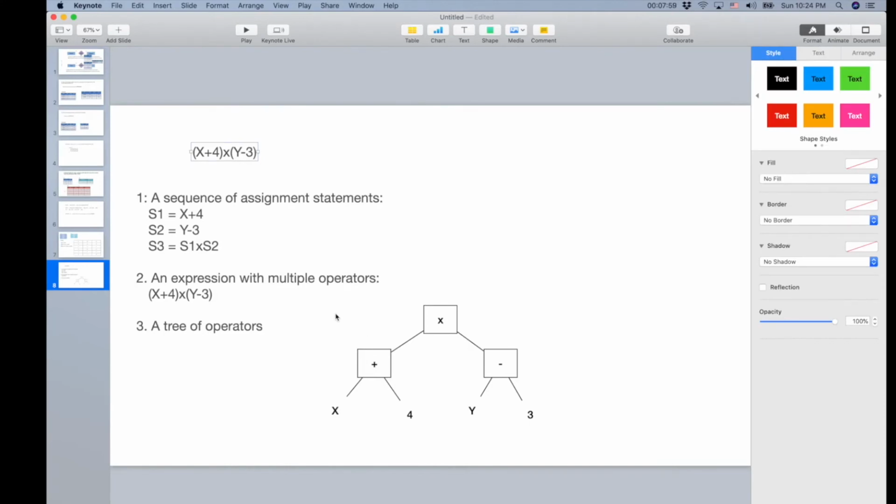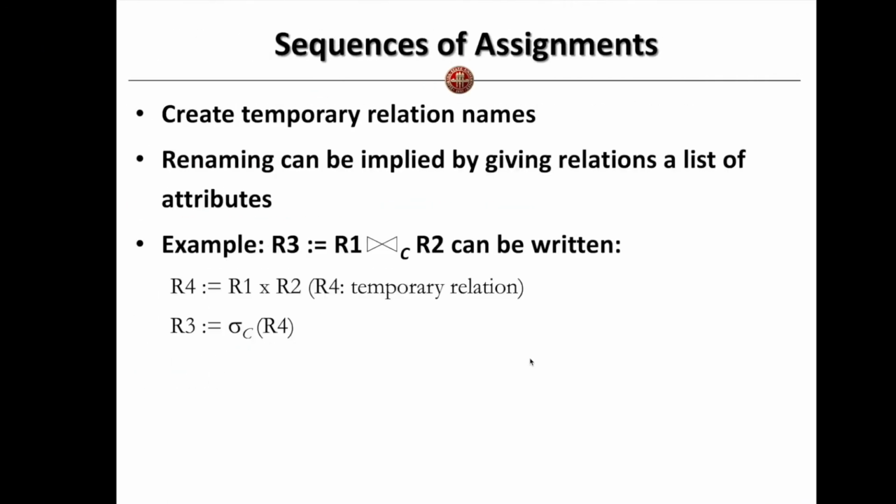Okay, so this is about the elementary algebra. It will be very similar for the relational algebra. And let's go back to the slides. So, given an expression in the relational algebra, we can also represent it either as a sequence of assignments, or an expression with multiple operators, or as an expression tree.